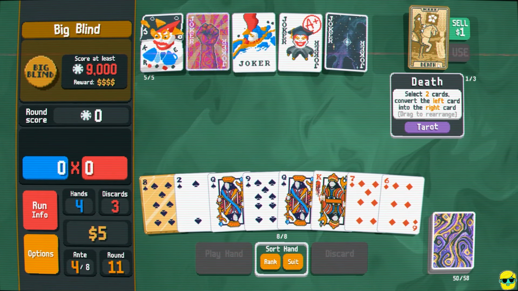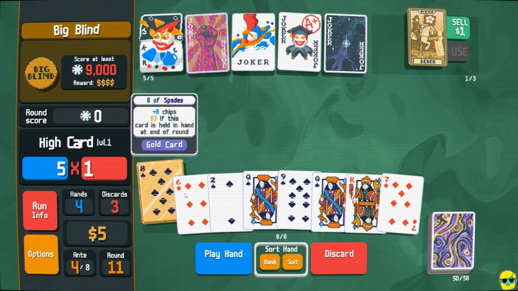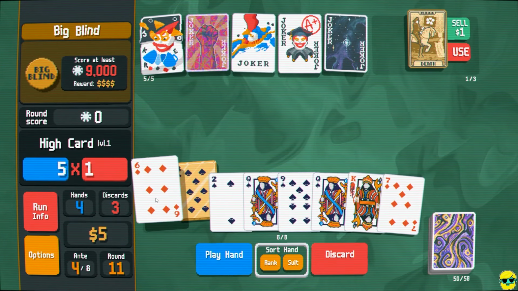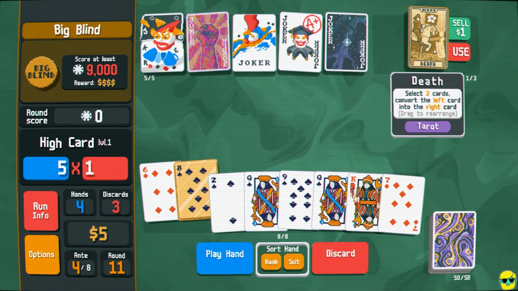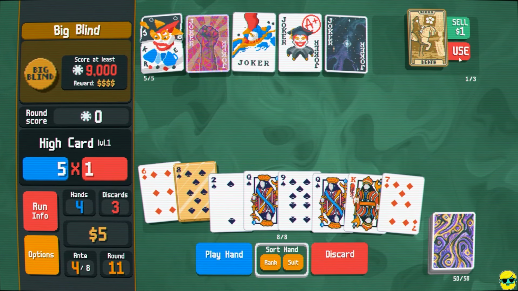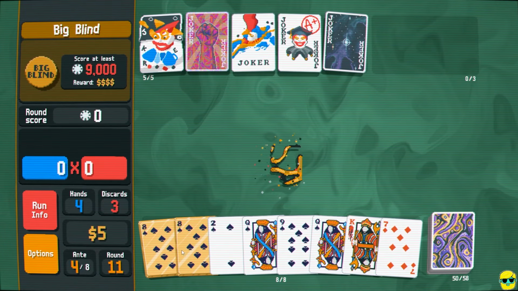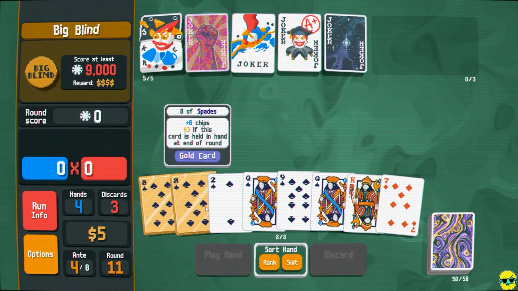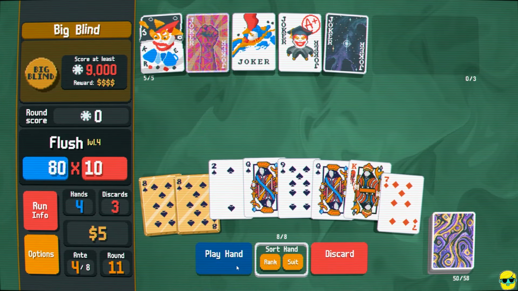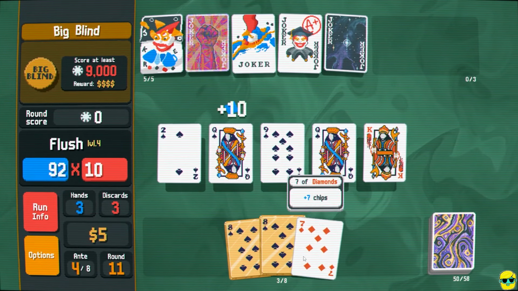So we want to go left to right. So I'm going to select these two. And I'm going to say convert... No, wait. I need it the other way. I want to convert the left card into the right card. Like that. So now we have... Yep. These are spades. They count for us, but they also give us a bunch of cash. So we're going to play this. Boost up our flush. Get $6.